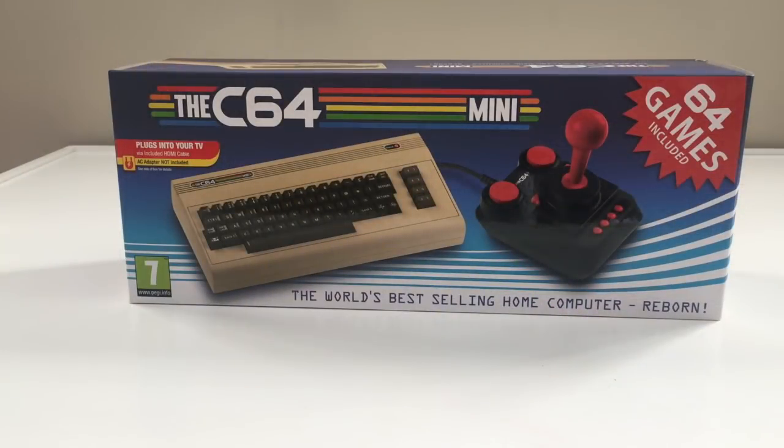The C64 Mini is an emulator of the Commodore 64 running on a dual-core Cortex ARM CPU. The emulator is presented in a small form replica case and utilises a polished user interface to allow the general consumer to load up and play one of the 64 preloaded games.